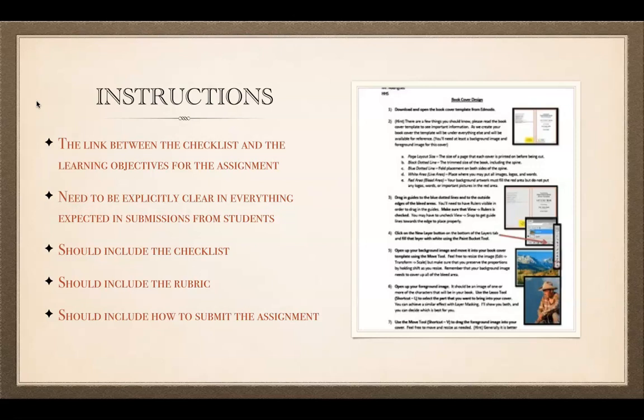Again, maybe I'm thinking a little bit of the online world here, but certainly true in a face-to-face classroom. But let me use the example of online. How do I submit this assignment? Do I create it in Word and submit a Word document? Do I type in a text box to submit this? Do I create it in a PDF document and submit it? Just all those details of how do I actually submit this? Do I submit it in the LMS? Do I print it and submit it? How do I submit the assignment?